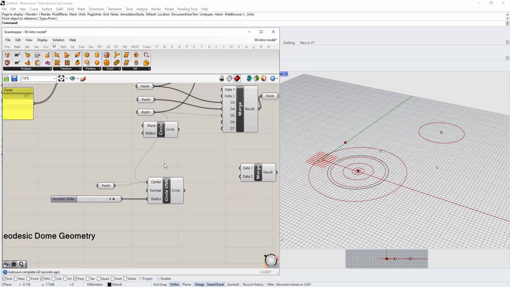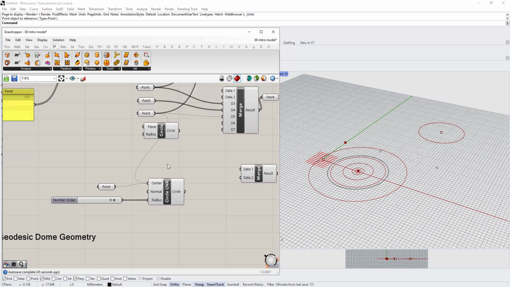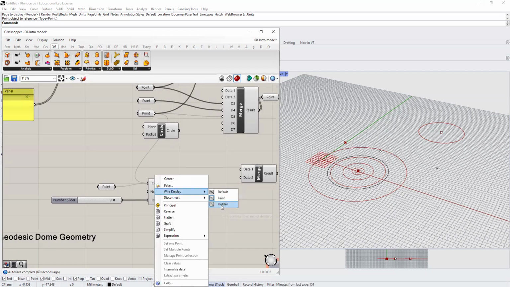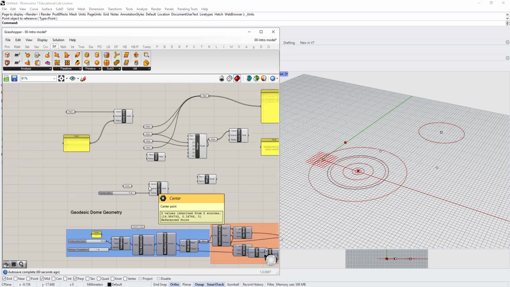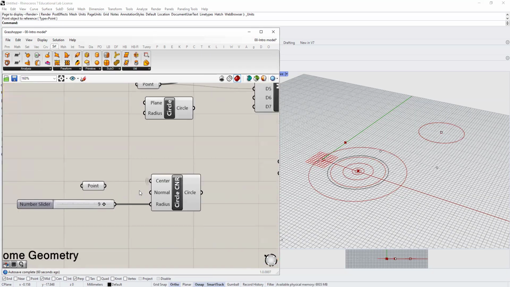So you can actually try to depopulate your canvas. Sometimes, just for better visual understanding of the script, you want to fade some of the wires, and also you can hide some wires to just prevent scattered scripts.